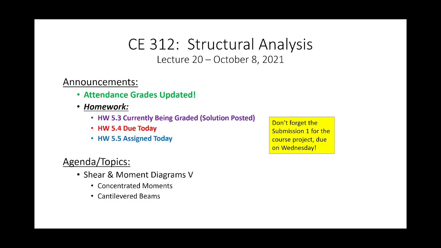Now, a couple of things. Number one, if you look on Blackboard, there's a folder called Analysis Project. Inside that folder, not only are the lecture notes from the Analysis Project from Lecture 15, but there's all of the data on the rolled shapes, which quite frankly won't matter for the first submission. And there's a submission form for that first submission. It's due Wednesday. You can do that by hand, you can do that on CAD, however you want to do it.